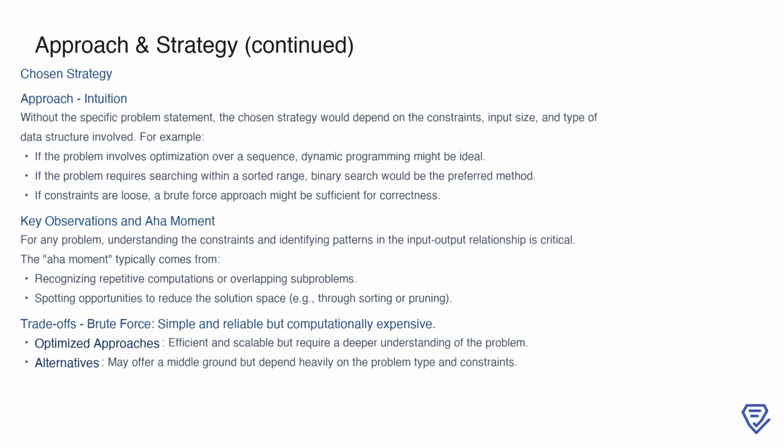Noticing repetitive computations, spotting overlapping subproblems, or recognizing opportunities to simplify the solution space, such as through sorting or pruning, can lead to the critical aha moment. This understanding often highlights the trade-offs. While brute force is simple and reliable, it's computationally expensive. Optimized approaches are efficient but require deeper insights, and alternative strategies may strike a balance depending on the problem's nature.